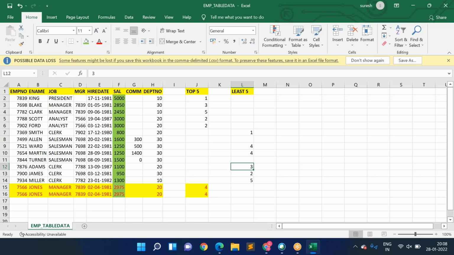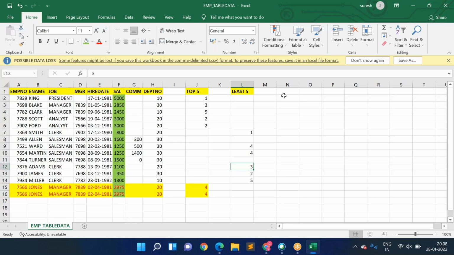So questions can come anything. The interviewer or any person giving the requirement can ask anything. But our mind should start thinking, whatever question they are raising, we have to solve this kind of questions. This is basically top 5 or least 5. And next requirement, I'm improving the complexity of the question. So we have to think like it.